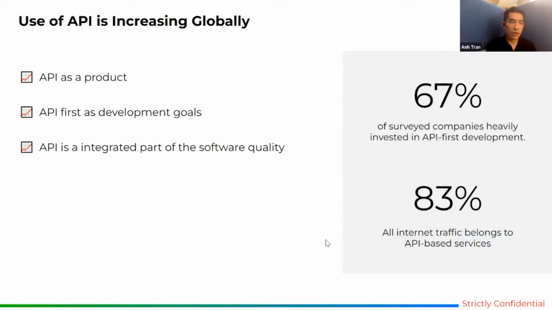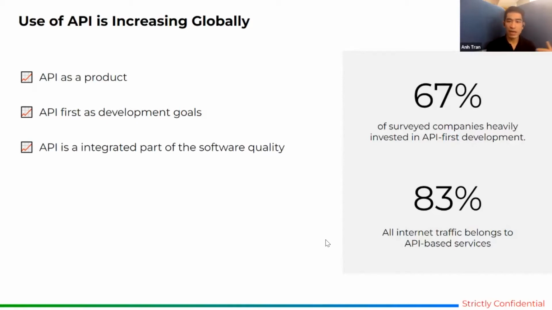API also recently got a lot of traction when companies develop new products. Instead of focusing on the UI and UX, now they're focusing on the API first, because it's such a major piece of the product, especially for products that need to integrate with others, like travel sites, etc. So there is an emergence of API first as development goes.